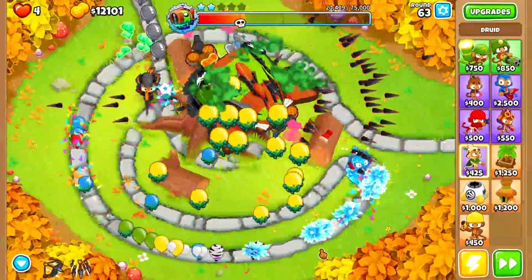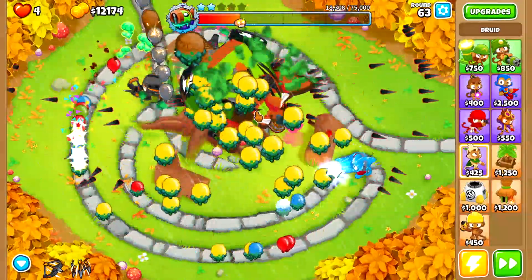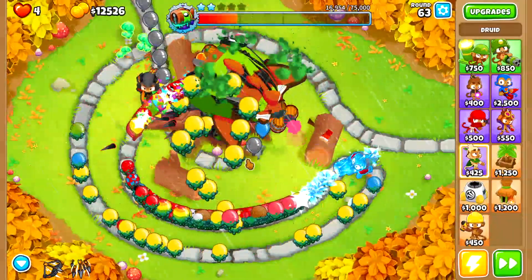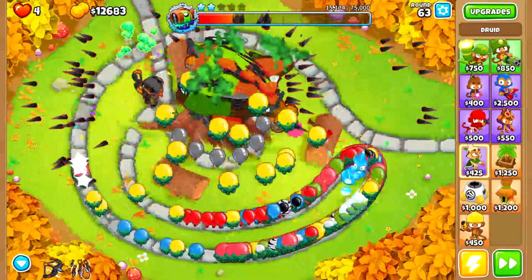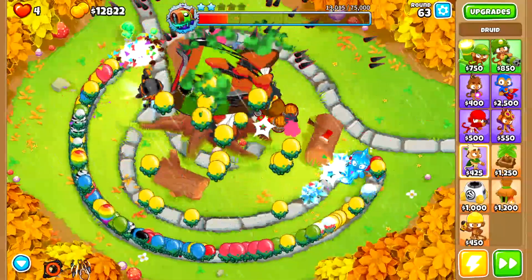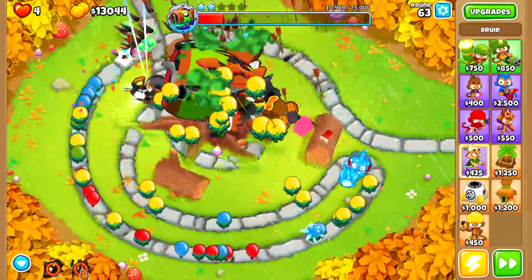Guys, one important thing over here. We're about to get the last wave of ceramics. For the last wave, we actually need to use the Storm of Arrows at the end, because I don't have footage of this, but I actually died once by accident and I had to reset to round 60, spend a little bit of money. So I'll use level 1 also just to be safe, but Storm of Arrows, that should take care of it.